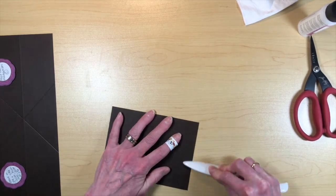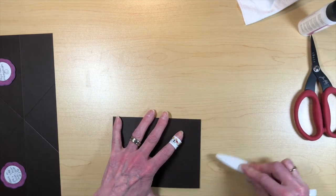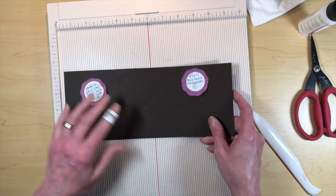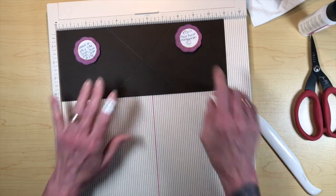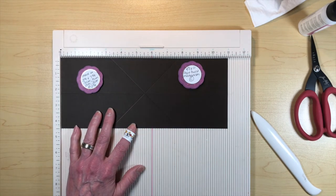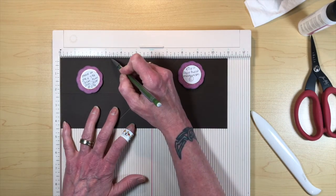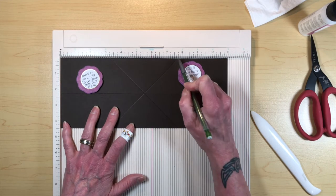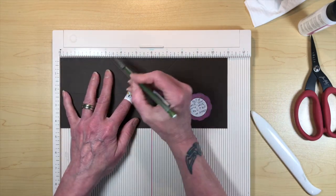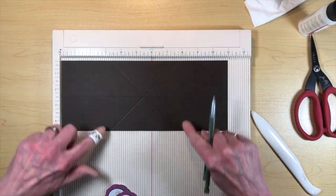Because now we need to make the element that's going to make it pop. So this one is kind of fun to do. You're going to need a piece that's 4.5 by 11. This is the mechanism for page C. And you're going to make some pencil marks, a little tick at 3.25, and a tick at 7.75. Then you're going to turn it around and do it again, 3.25 and 7.75. So you'll have little tick marks on the four corners.